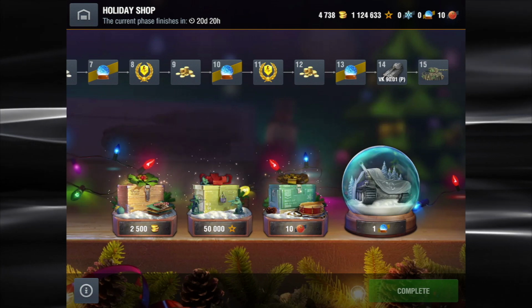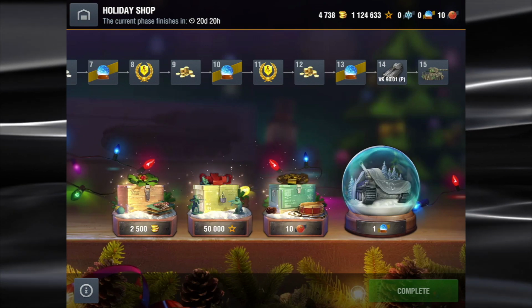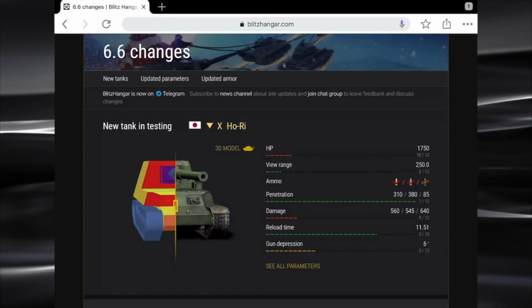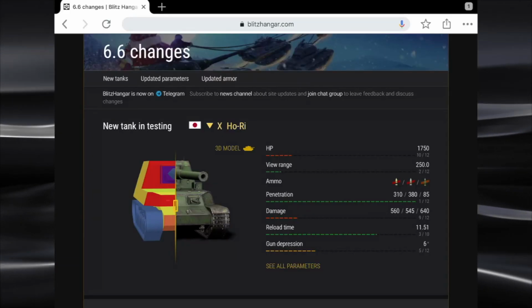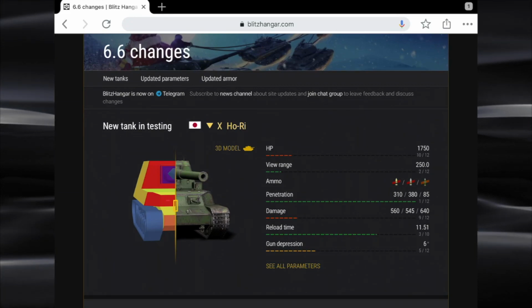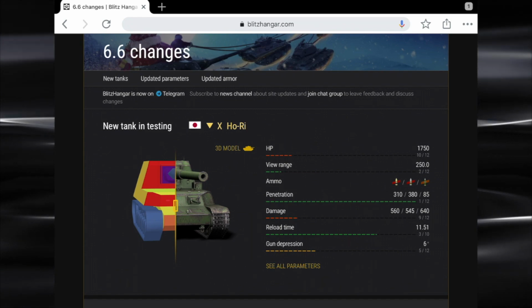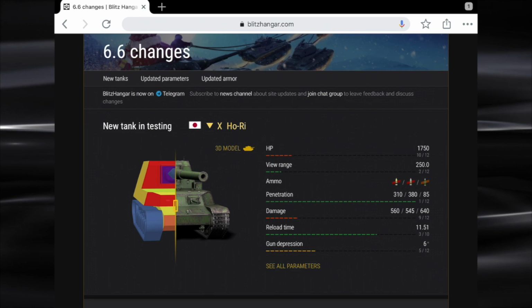So let's just drop on over to Blitzhanger real quick and look at some of the updates from 6.6. So before I wrap up this video, I just wanted to run through some of these changes on 6.6. You'll see this on the Blitzhanger website. If you haven't checked it out already, go there. They've got a lot of great information on all the tanks and the updates.